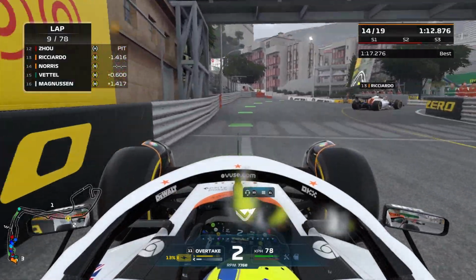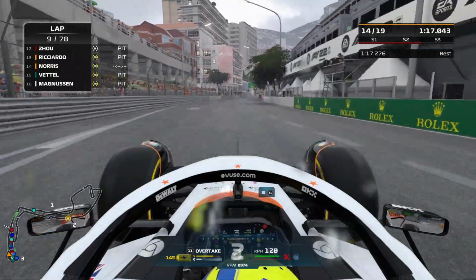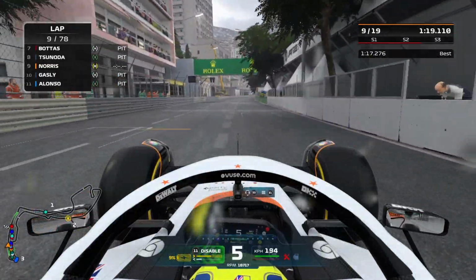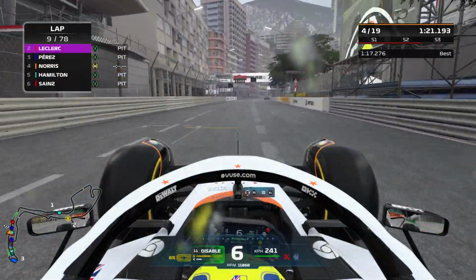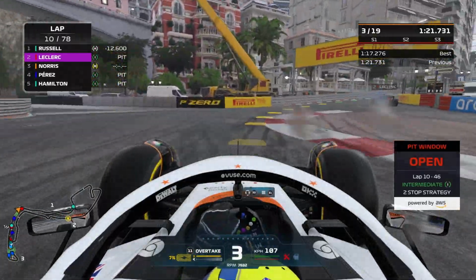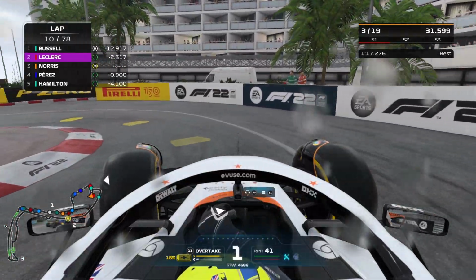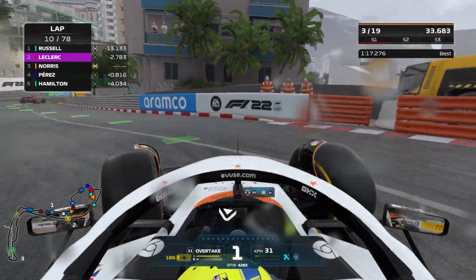It's not ideal, it's really not. Ricciardo peels off into the pits. Daniel's in the pits. Me and Russell, I think, are staying out on the dries, because our teammates decided to, well, not decided to, but took the better pit stop. But yeah, not ideal, really not ideal.